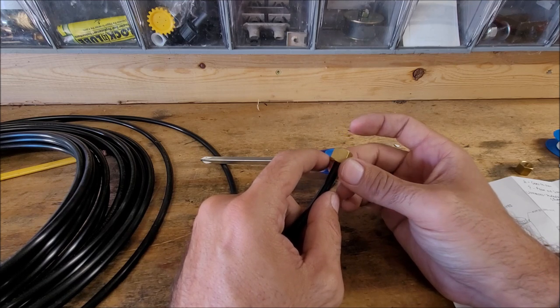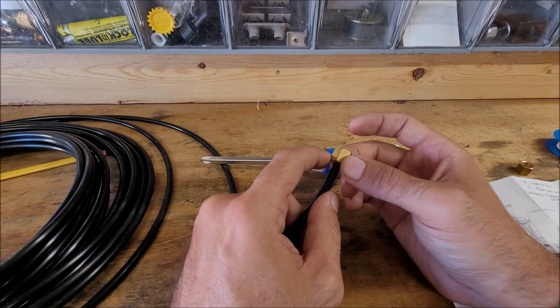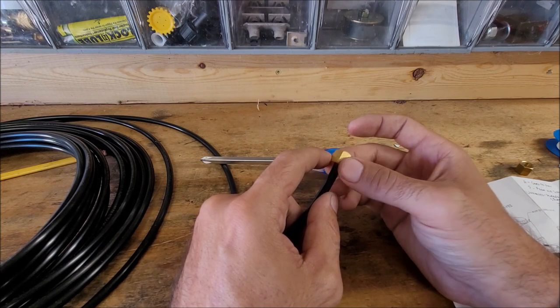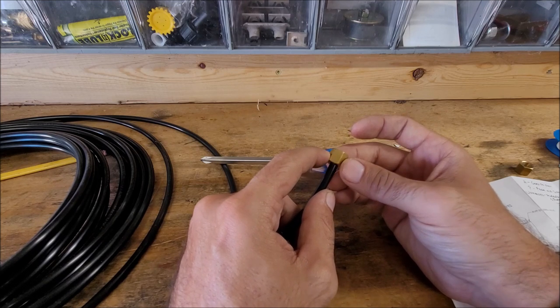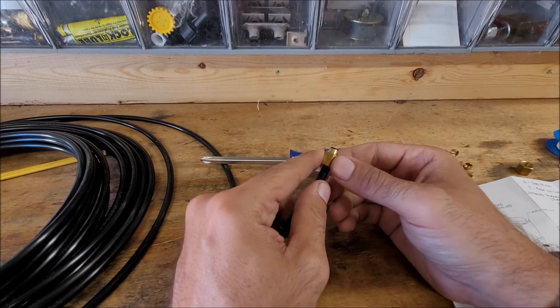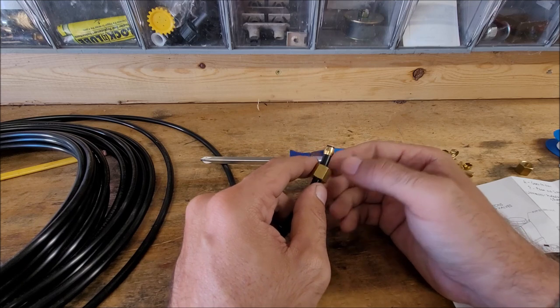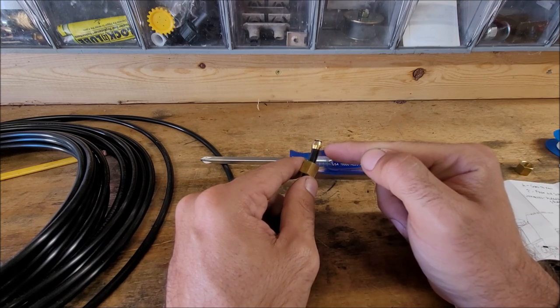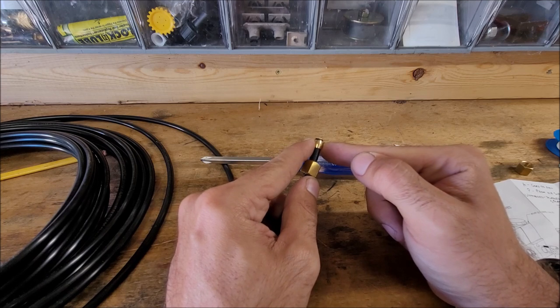And then what happens with a brand new one is, as you're tightening it down, it's going to feel kind of tight and then it feels like it gets kind of loose again. That's the brass and everything biting into the tube that first time. If you're reusing the fittings, it's not going to be like that because it's already bit in one time. When you reuse the fittings, you'll see that the brass and everything stays put in one spot because it's bit in.